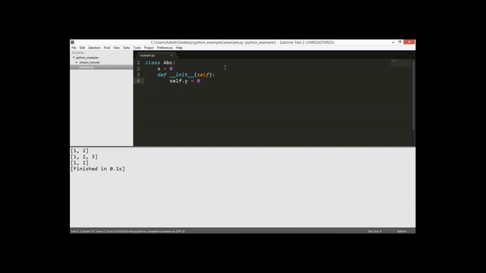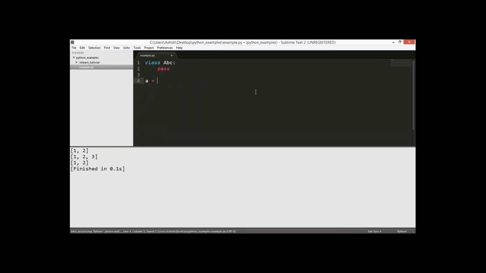If you don't want to specify anything or define anything in a class, that is also doable. We see that we need a colon to start the block. But if I don't want to write anything, how do I get rid of this problem? I would simply add a keyword called pass. Pass means add nothing here. It's a null block.